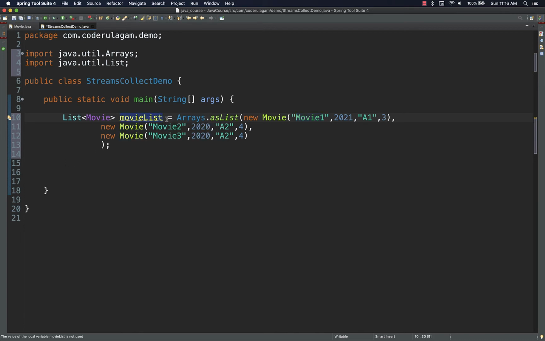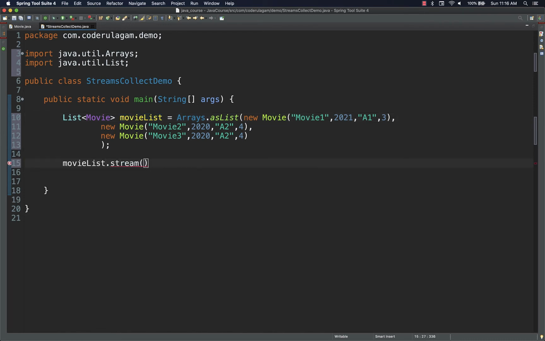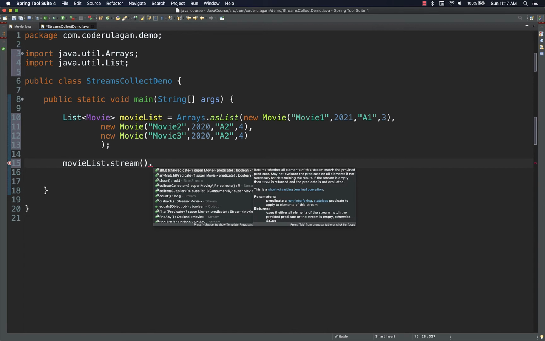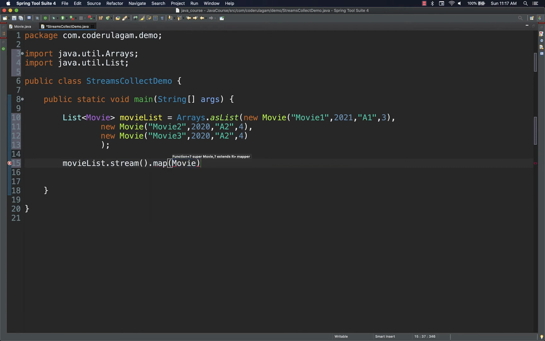If you look at it, I've created a list of movie objects. My goal is to convert that to a list of strings using this collect framework. If I just do movieList.stream, it gives a stream of movie objects. And then I'm going to use map to map the movie names. If you use the double colon getName, it is the equivalent of a lambda expression. This is nothing but a method reference way of using a lambda expression. I've explained the details of lambda expressions and everything in a different video. If you haven't watched it, check it out.